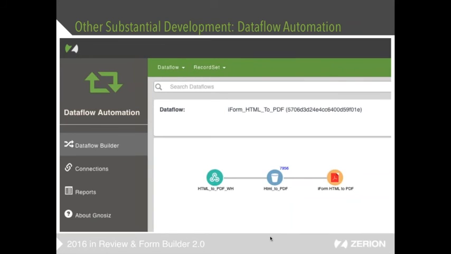And here you can see just a snapshot of the interface. This is a webhook that allows iForm data to get pushed into this environment. And then on the second icon, you see what we refer to as a record set. So this is storing all the information that comes in, as well as passing it on to a next step, which is to simply turn this into a PDF report.